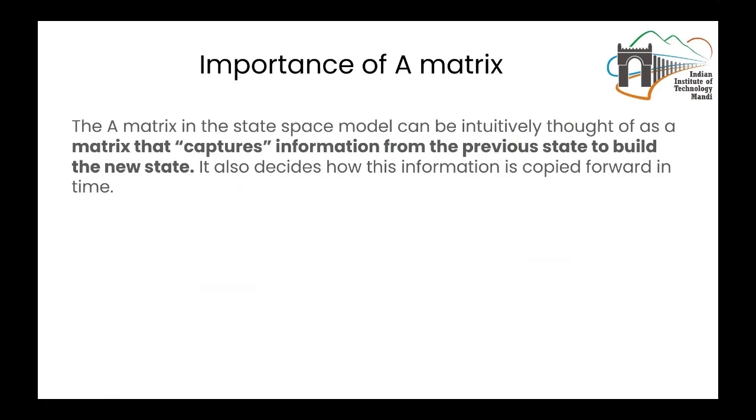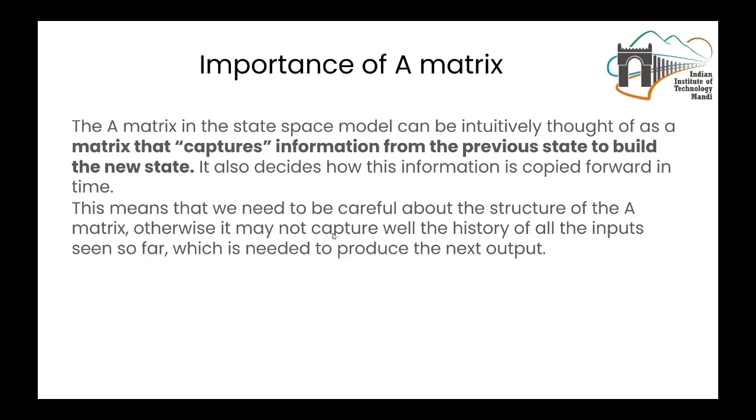Now, as we said earlier, there were two problems. One was for the training part, and the other was that for using larger input, we could lose the previous information. So now we will talk about the importance of matrix A. As we know, the matrix A is multiplied by the previous state to get the new state. So what matrix A does is capture the information from the previous state to build the new state. That shows how important it is. So we need to be very careful while modeling the matrix A because it's the one responsible for passing the information of the states throughout the network.